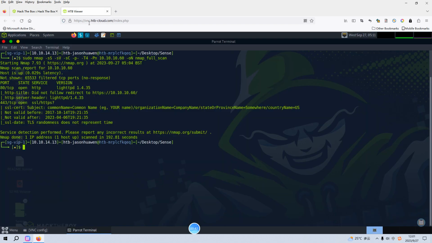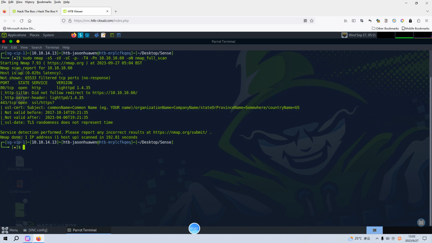We can switch over to the Hack The Box viewer, and I have already done the Nmap scanning with the options like the SYN scan, the Version Scan, the Default Script Scan, and also the Comprehensive Scan by the option -p-. From the Nmap scanning result, you can see the two open ports.